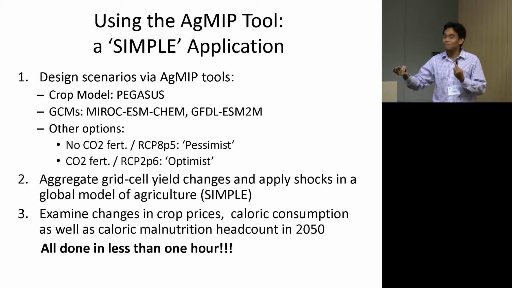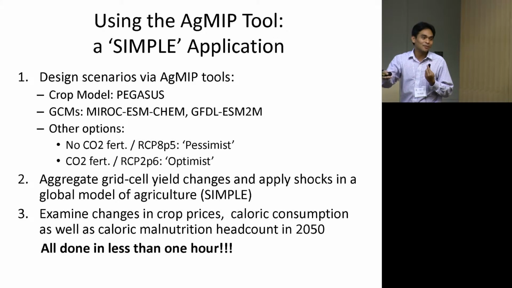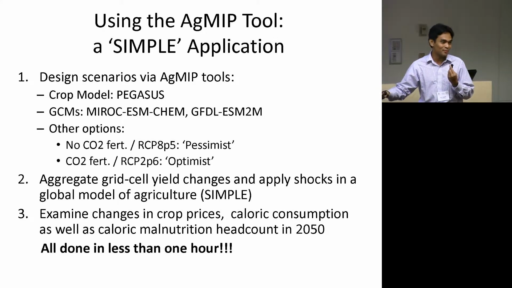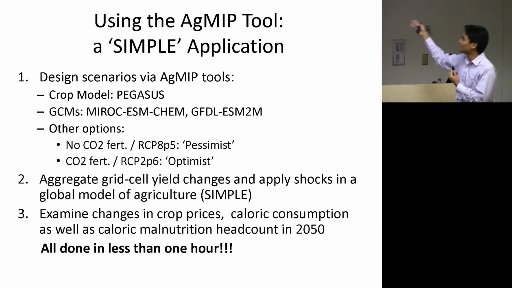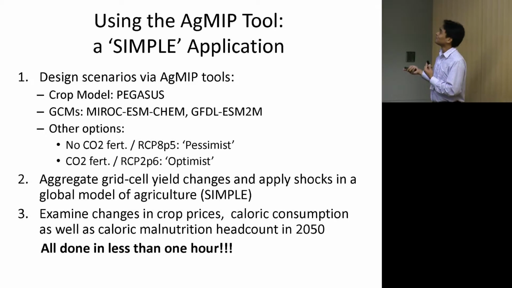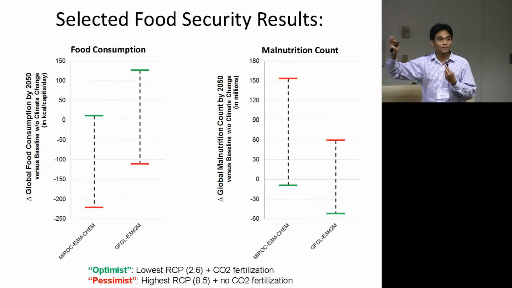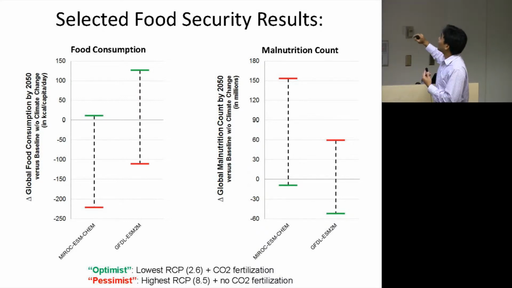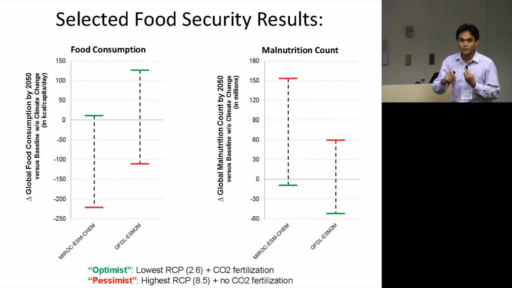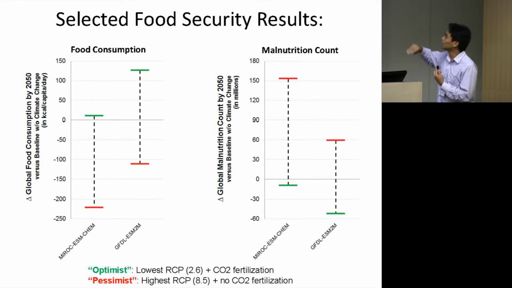It says a lot. I mean, people typically, especially learning NetCDF files, I experienced that. I took probably a month and a half just to learn that. But with this tool, you don't really need to invest that amount of time. So here's just a quick preview of what we could get from the simple model plus the AgMIP tool. I invite you to see the poster that we're going to post, I think, in the reception. That has a more detailed explanation of what I'm doing.